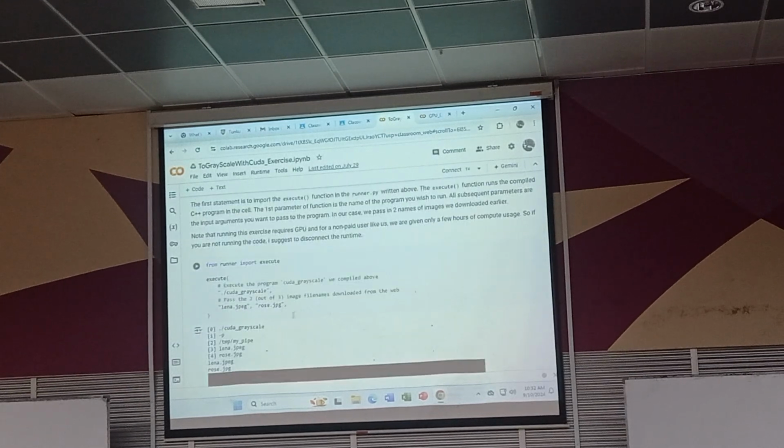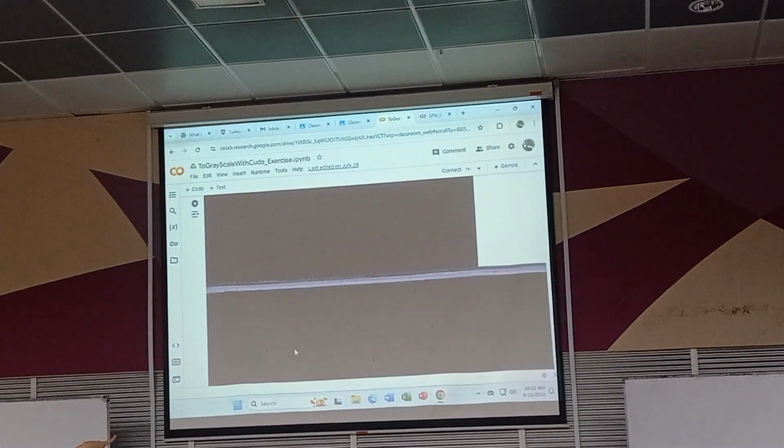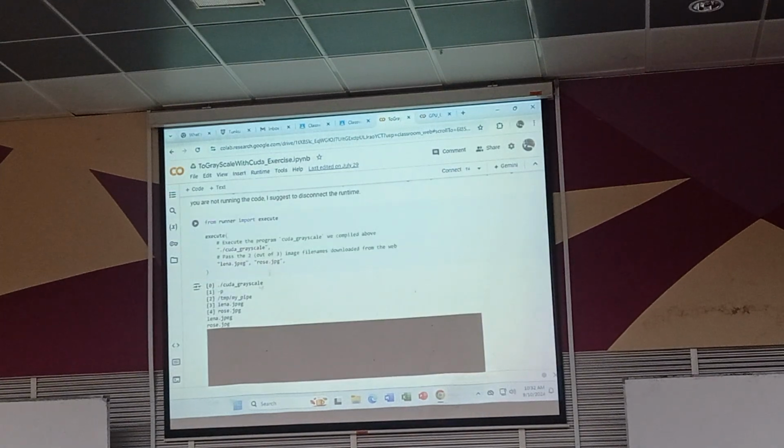Here there is an error because I did not do anything. By right, when everything is done properly, you should see the proper image. There are two images. You can add the elephant there. Whatever you downloaded, you can actually put at the back, and it will process that.